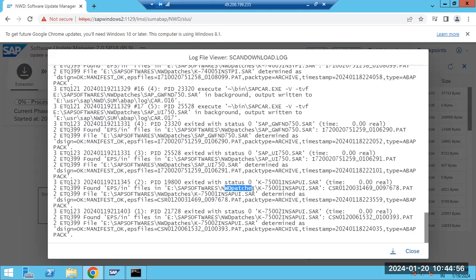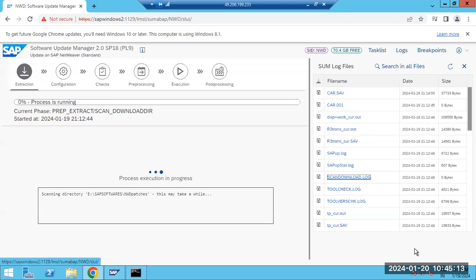So all the patches are being checked one by one. All the E drive, it is checking the patches one by one. It is checking the patches here, right? So that is the scanning of the download directory here.